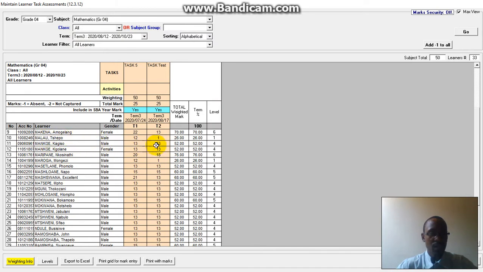This is Makena Amorelang, whose average now says 70 at level 6. And now the weights up there say the dates on which they were processed were 24th of 07 and 20th of 08. Now this is what is supposed to be appearing inside your mark schedule in terms of the schedule for the whole grade. Now let's go to grade 4, focusing on mathematics, and see what we get inside the schedule. This is Makena Amorelang, number 9, female, who's got 70 level 6.